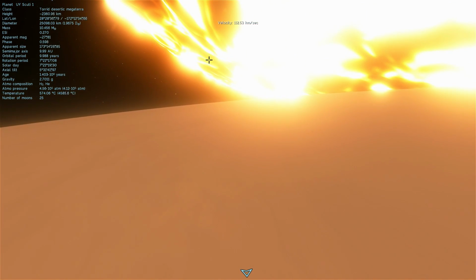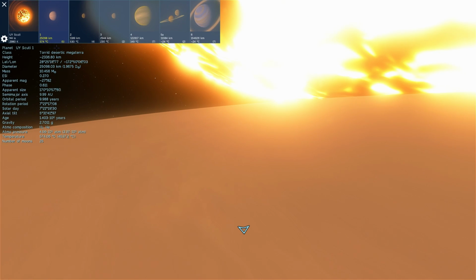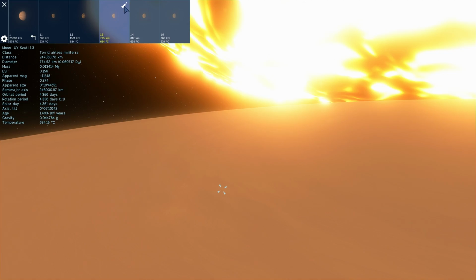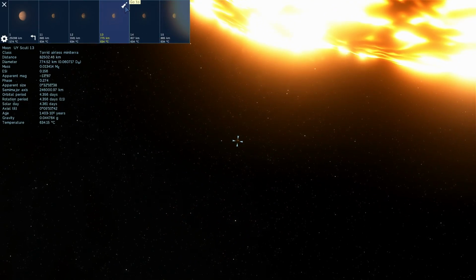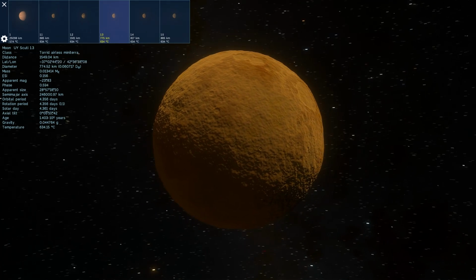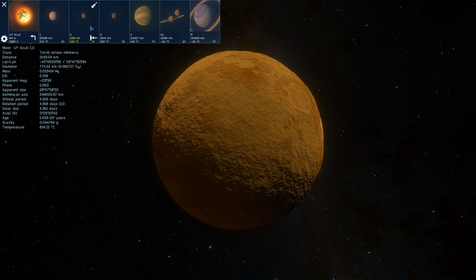So this is just the first planet, and this planet, just like pretty much every other planet in the system, has some moons here, and they're kind of very similar to the actual planet because they were probably created in the same fashion from the same material as the planet itself. And these are not particularly interesting. Now, the first three planets in this system are pretty hot. Even actually the first four planets.